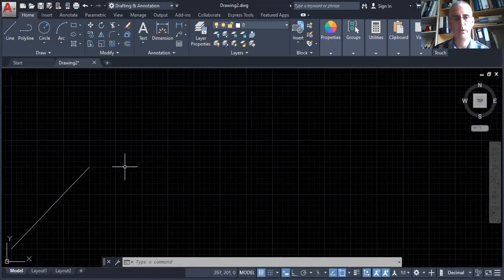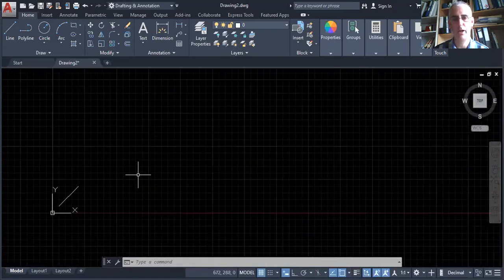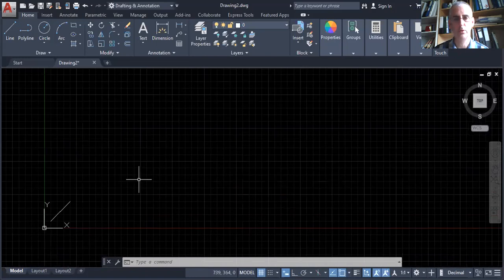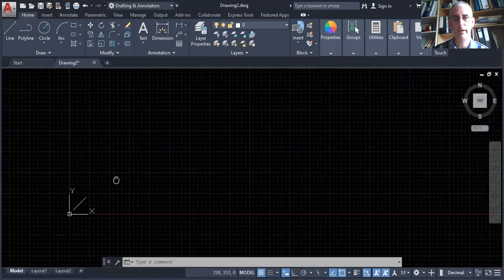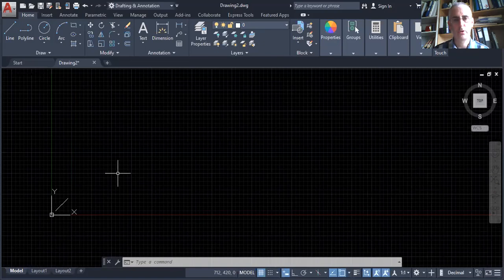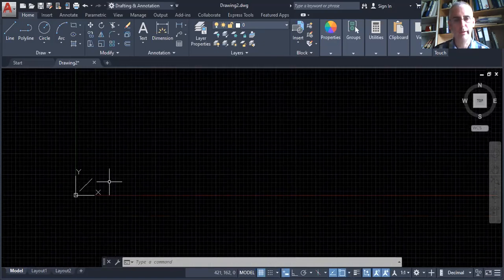And that brings me on to the next point, is that there's a number of golden rules we need to follow in AutoCAD. The first golden rule is that we need to make sure that our object snaps are set here, and this allows you to, as I said, lock from one point onto another point.